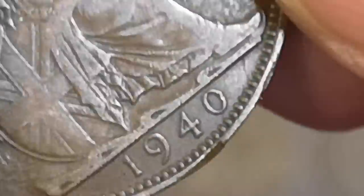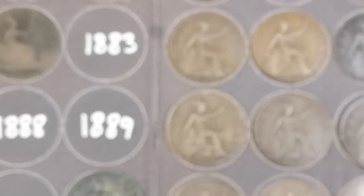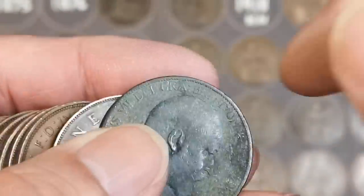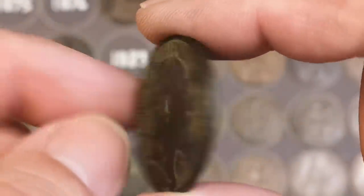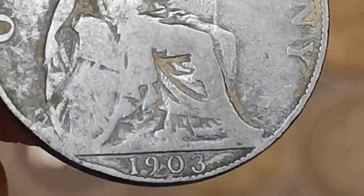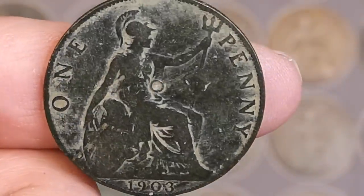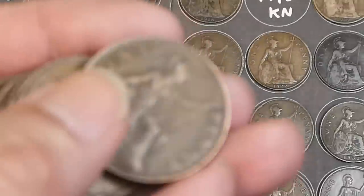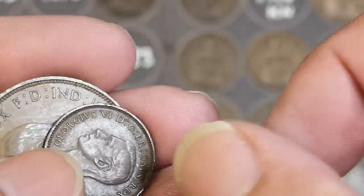Can you hear those pigeons? 1940 double line - well, I think that's another single line. 1910 Edward VII, yep, slightly harder to find. Dropped it! Edward the 7th 1910, there's a dirty one. 1903 - not an open three, so it's a common one. Oh look what's that in the middle there - someone's had a go... don't know what they tried to do. Interesting, I might clean that up and see if I can get anything out of it.